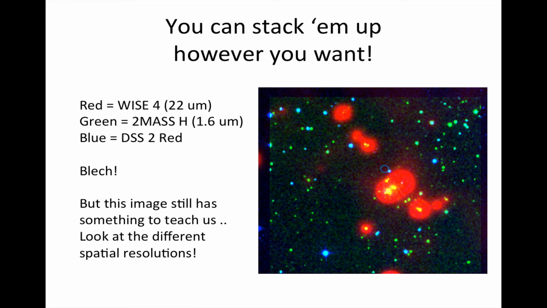Look, there's hugely different spatial resolutions here. We've got one blob that encompasses two sources. And look, there's a lot of sources that are bright just in green, a lot of sources that are bright just in blue, and a lot of sources that are bright just in red. Remember I said if it's bright in all three bands, it'll be white, but there's really nothing white here. So this is really telling us something interesting about this image. So even if you create a garish looking image, there's still things that you can learn from the image.